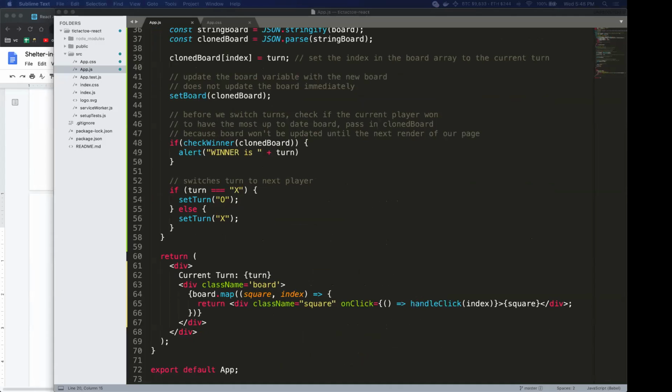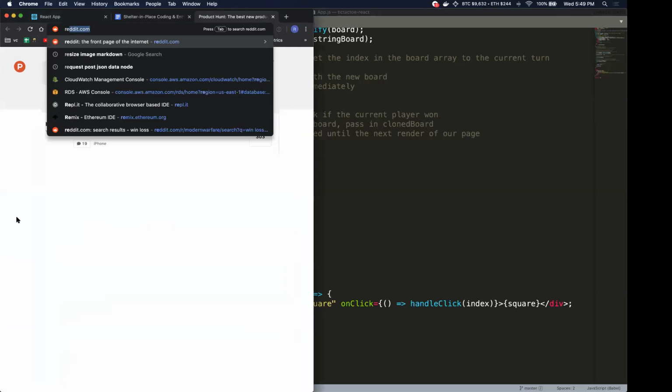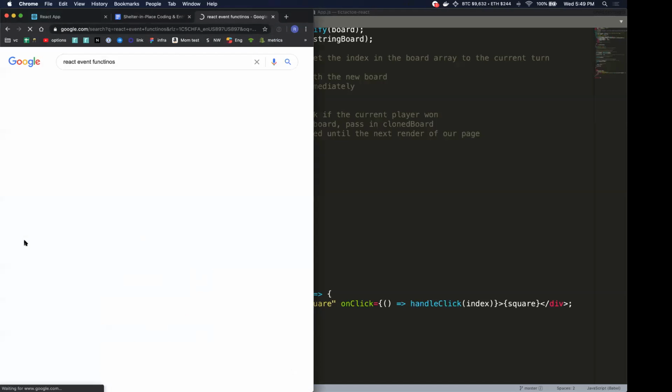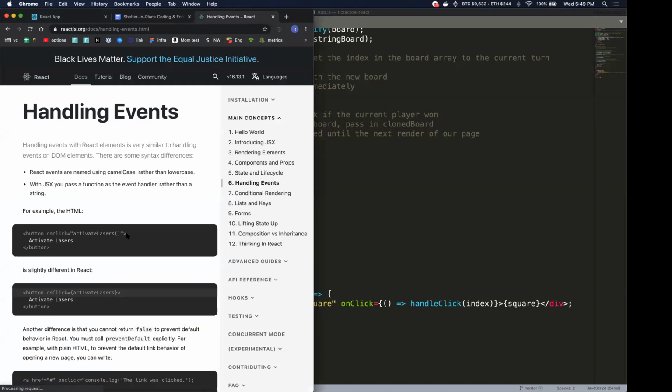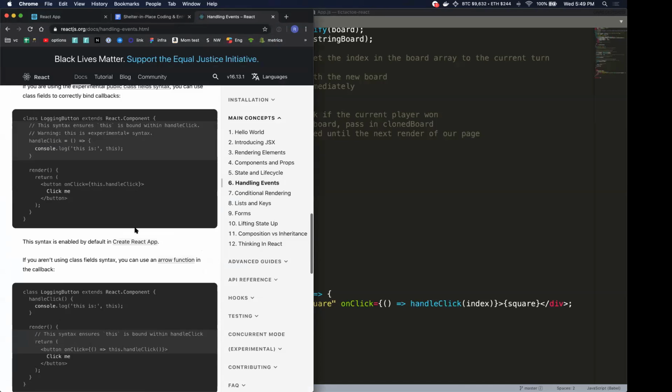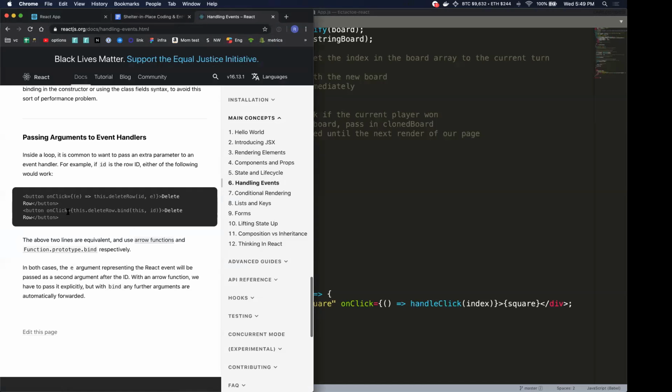Yeah. So let's look up React event functions, right? So handling events in React, right? So let me see if I can find a good list of all the React events.